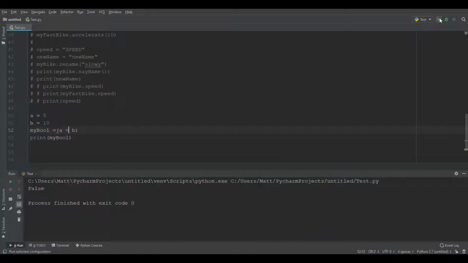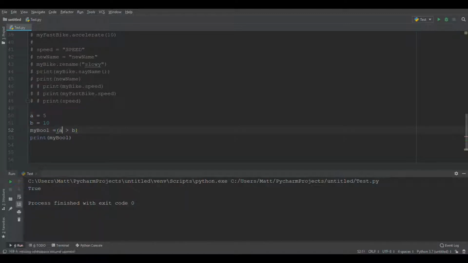We can also combine different Boolean statements and make them arbitrarily complex.